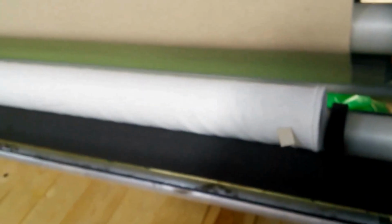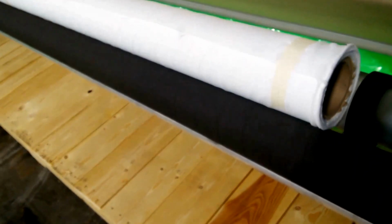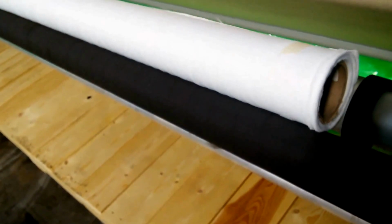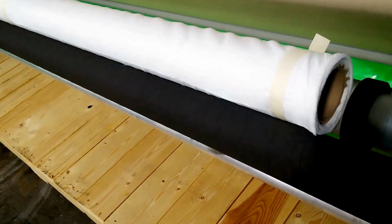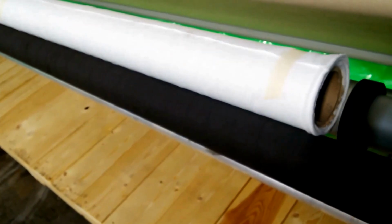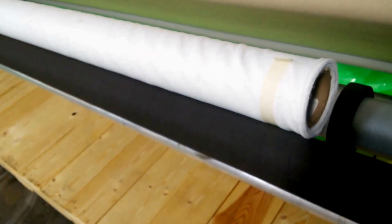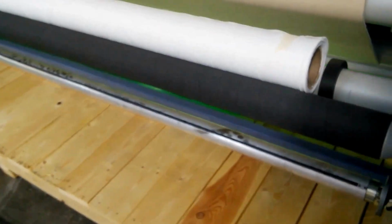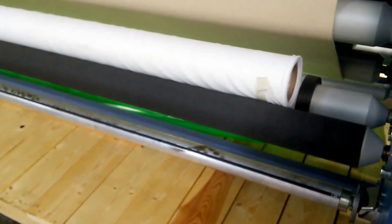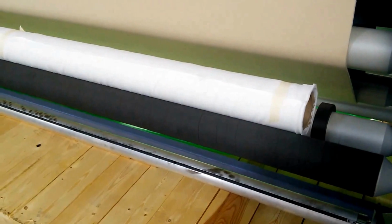The other advantage here too is, even though we've got this loaded with a 3-inch ID core, I don't know if you can see that or not, when it comes to surface rewinds, it doesn't matter the core size. So if you had a 3-inch core or 6-inch or 1-inch, etc., it can all be used here. The other advantage with surface rewinds is that the speed can be matched to the belt speed.